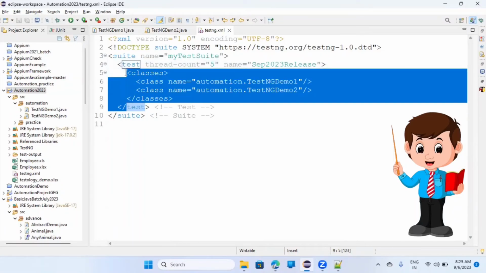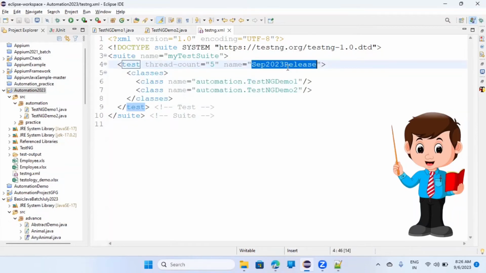Now compare it with manual testing. We do the same thing. Don't you think we do the same thing? When you do manual test execution in Jira or TestRail, or different kinds of test management tools, what you do there is create one test execution cycle.